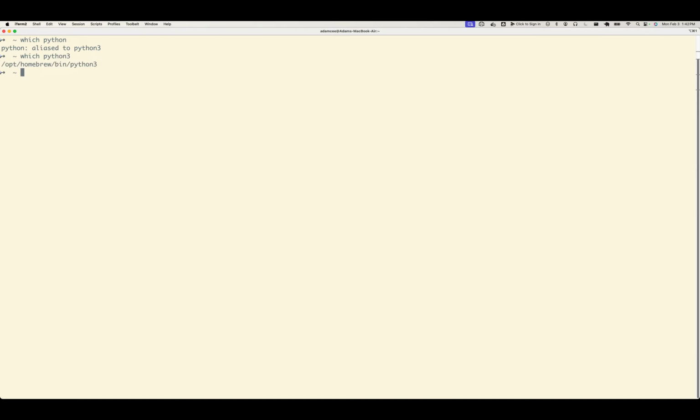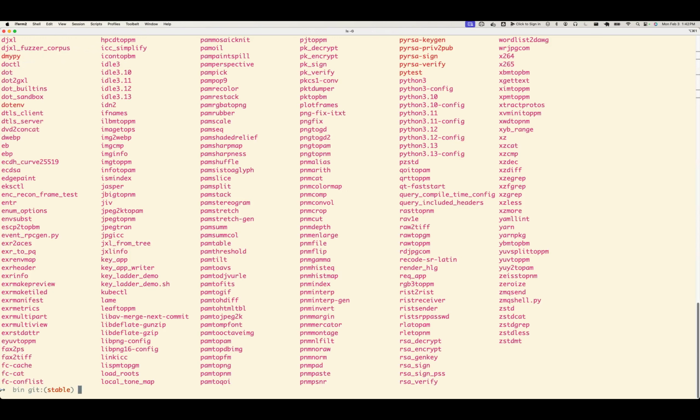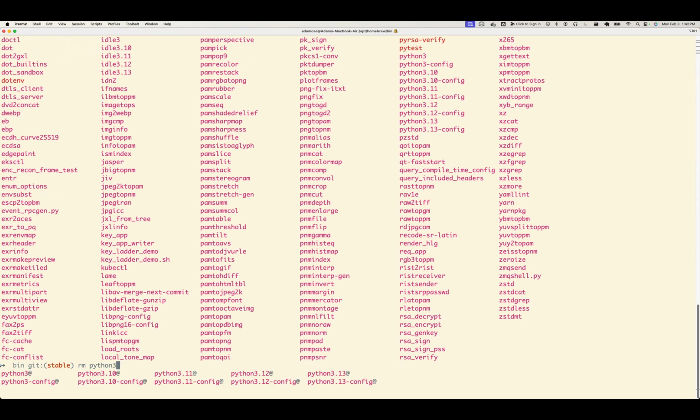And if I do which Python 3, on Mac, we use this package manager program called Homebrew that installs stuff. And if I go into this directory, I can see everything I've installed with Homebrew. And the same thing when you're using apt-get or apt on Ubuntu, it will install it into some directory. And so if I deleted Python 3 from here, and I have a bunch of different versions of it, then I indeed would no longer have Python on my computer. Does that answer your question a bit more?